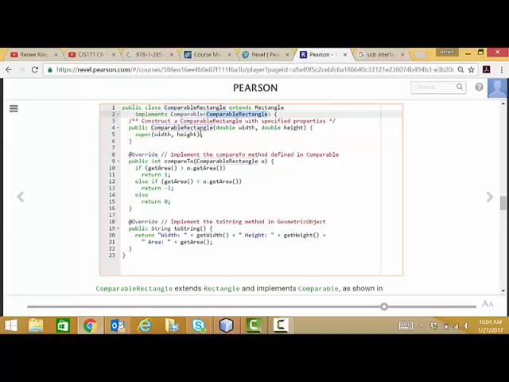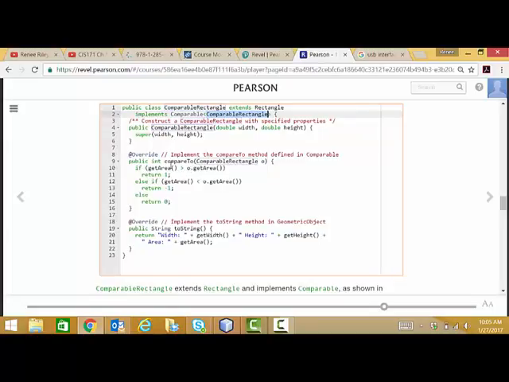Then in our constructor, we just pull in the width and height. Don't worry about that too much. But here is our compareTo method that we've implemented. In our compareTo method, we say, for a ComparableRectangle, the way to decide which one is bigger or greater is to use my getArea method. So if getArea of this current rectangle is greater than the area of the rectangle that was passed to me, then return 1.